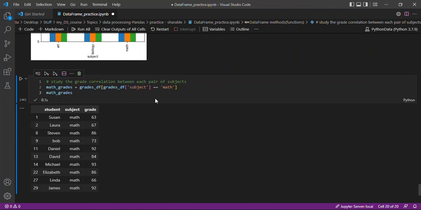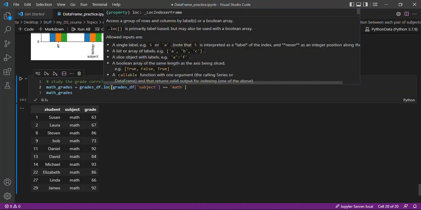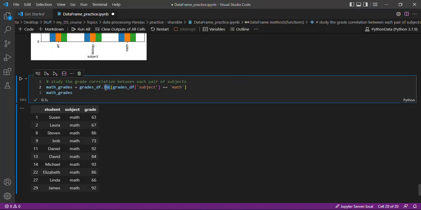And now, in case you have noticed, we didn't use the loc method to get this data frame. But we can. So we can say dot loc, and we will get the same exact result. So it's possible to either use the loc method or not use it by following this different format.